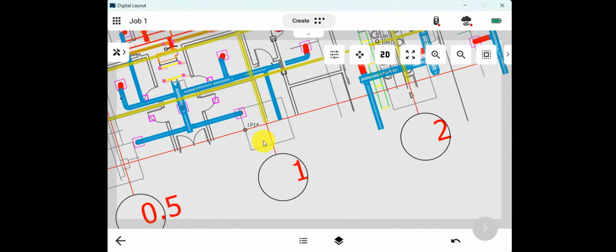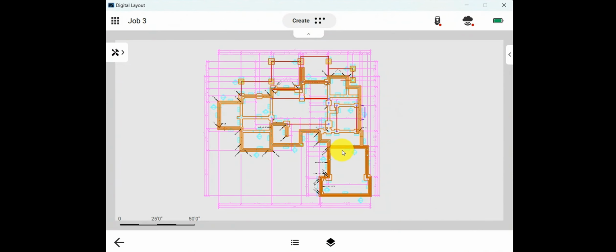Another cool thing we can do with point creation is we can actually just window in a bunch of points at once. And how we do that is, on this example, let's say I wanted to make points on every intersection of this foundation layer.